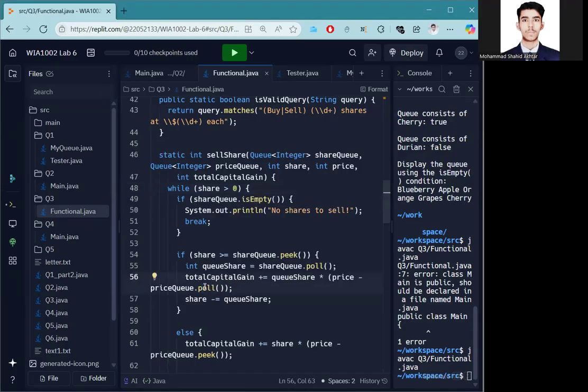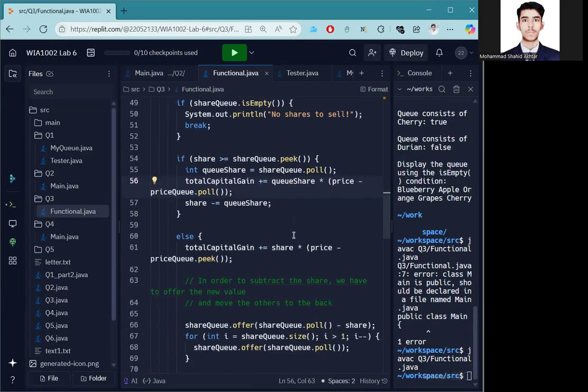Poll removes the item, however, if the queue is empty and you can't remove anything, it would return null, and it would not really throw any exception. Poll is safer because it returns null and not an exception that would stop the program. You could handle null.